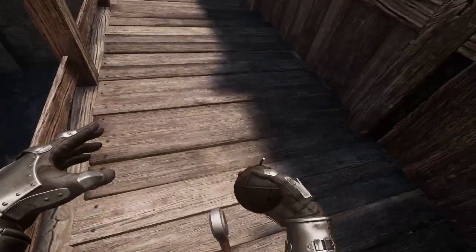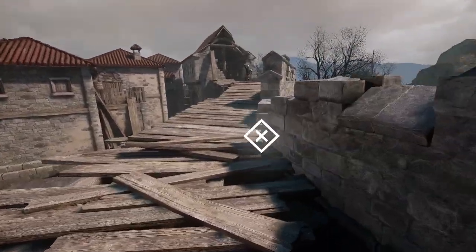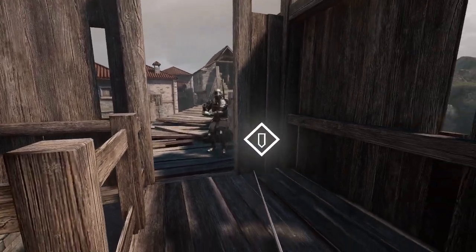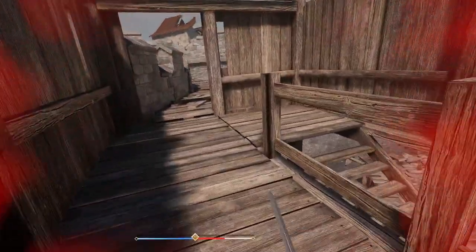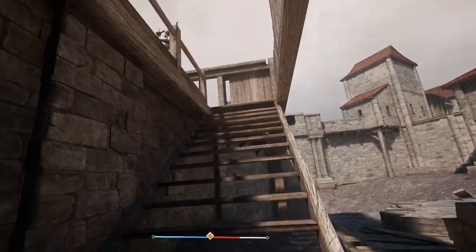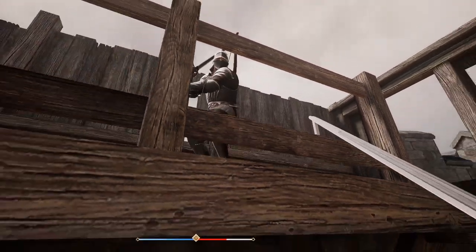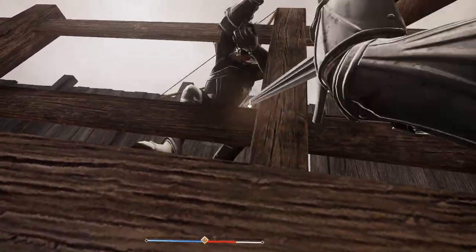We'll try it against this guy who seems like a boss of some sort. Oh, he's got a lot of armor. Let's fight him on this corner. Whoa! Okay. Let's head down. Is he gonna follow us? We'll take him on the steps here. There you go.